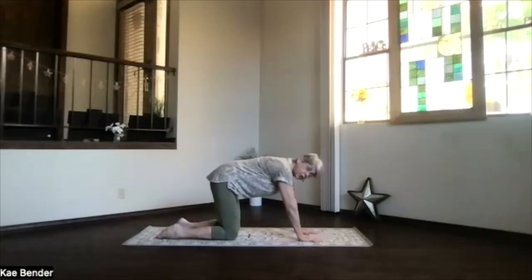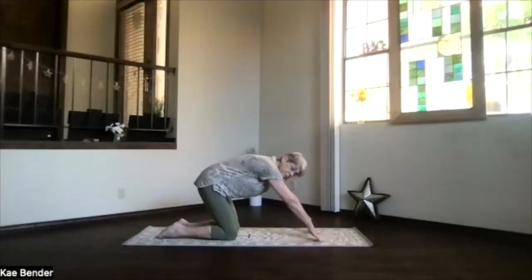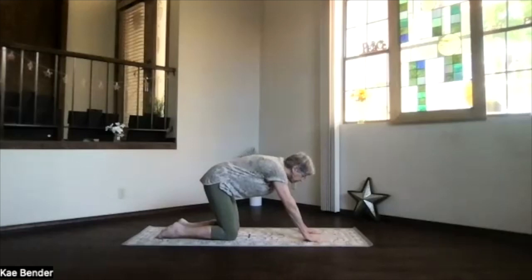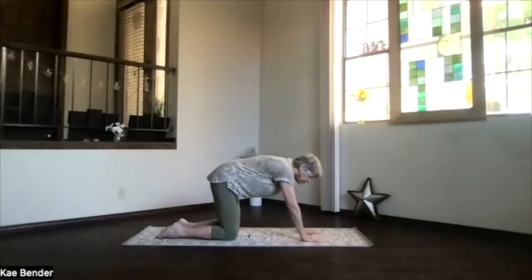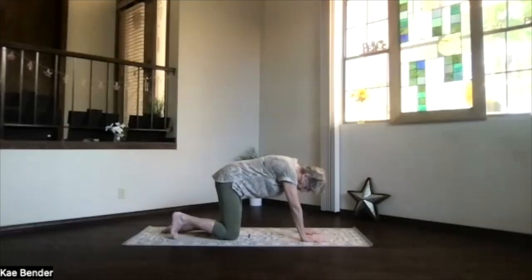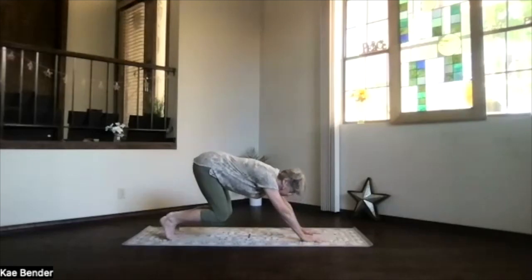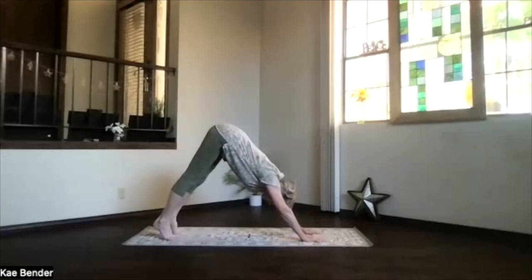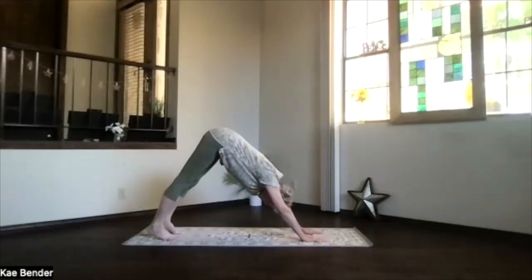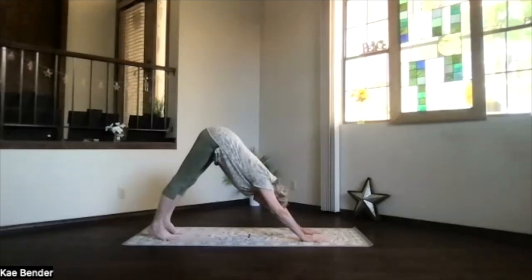Those hands should be a little bit in front of your shoulders. Lift up onto your fingers, press the base of your fingers down, heels of your palms down, so the whole hand and fingers are supporting you evenly. Elbows, knees, and shoulders straight. Tuck your toes under, then lift and come back onto the base of your toes. Push the hips and sitting bones straight up, keeping your arms next to your ears. Sink your heels toward the floor, push up and back through the sitting bones, feeling that whole buttock area getting a stretch.